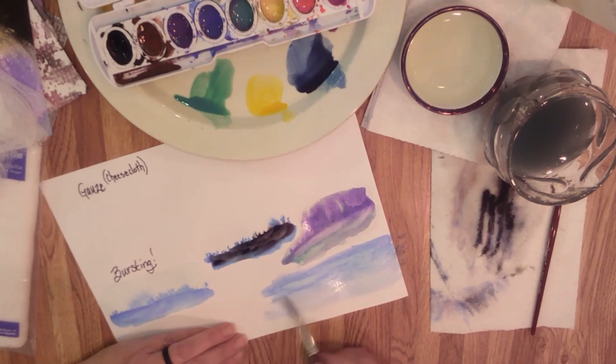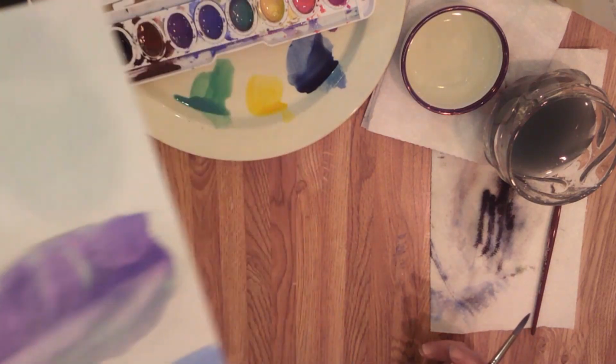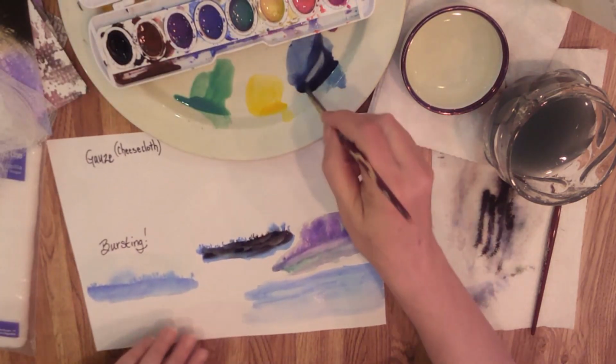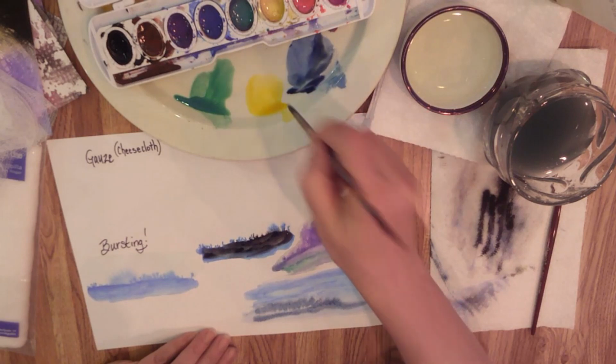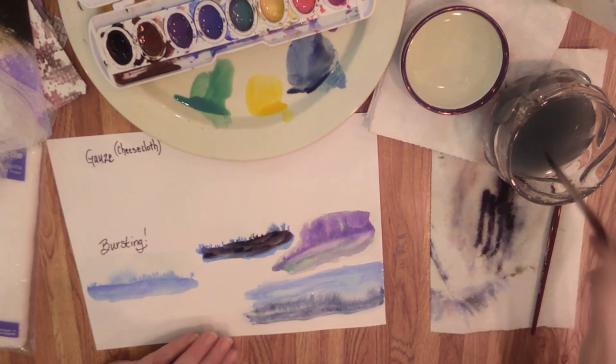All right, here we go. It's still wet. And you can see that it's slightly wet. Ah, get in there. You can see the water. Okay, I don't want to mess around. So I got to get on here. I'm going to take my blue now, and I'm going to try to burst right into this edge of my sky with some, well, it looks like grass maybe in shadow. Yeah, it's kind of looking like grass possibly.